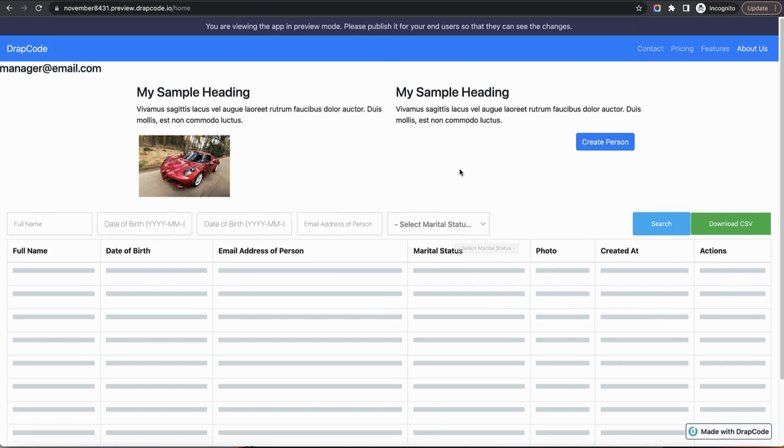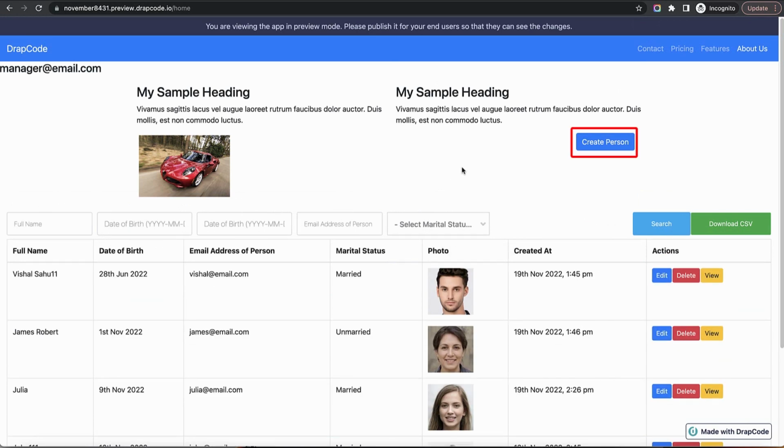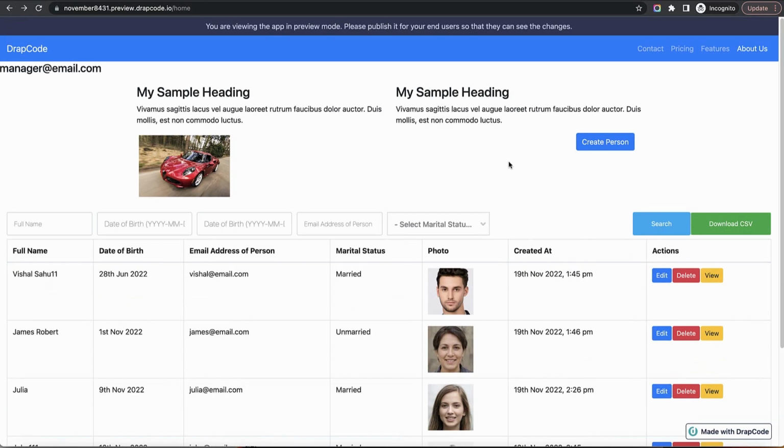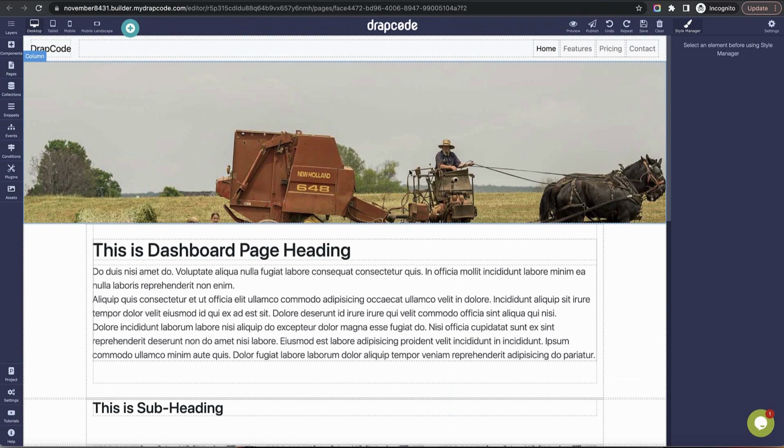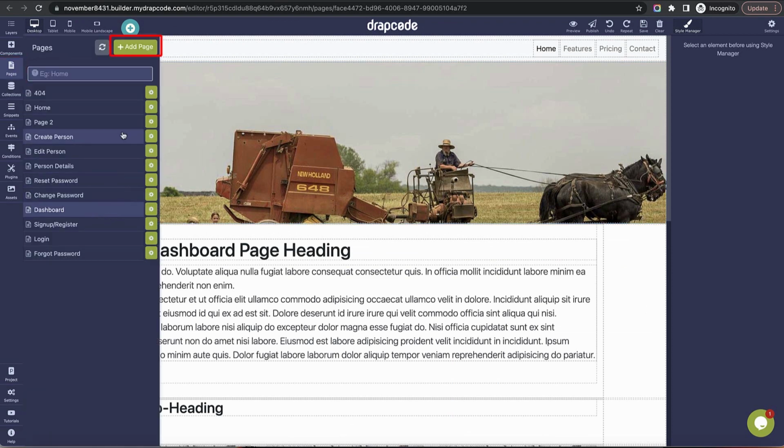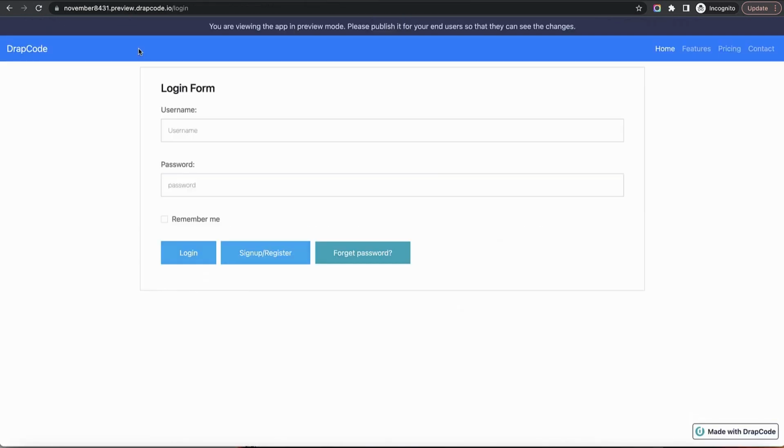But I will not be able to create a new person because on the create page we have configured that only a user with a person role should be able to create. Okay, so that's a problem. Now log in as user and create a new person. You can also implement a user sign up. Similar to manager sign up, you can create one more page and just create a sign up form. And in the event, you configure that if someone is coming from this sign up form, give them the person role, right? So let's log in with user.